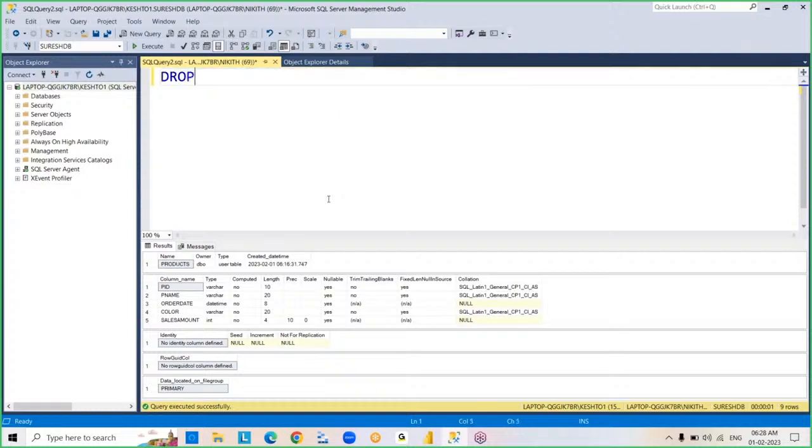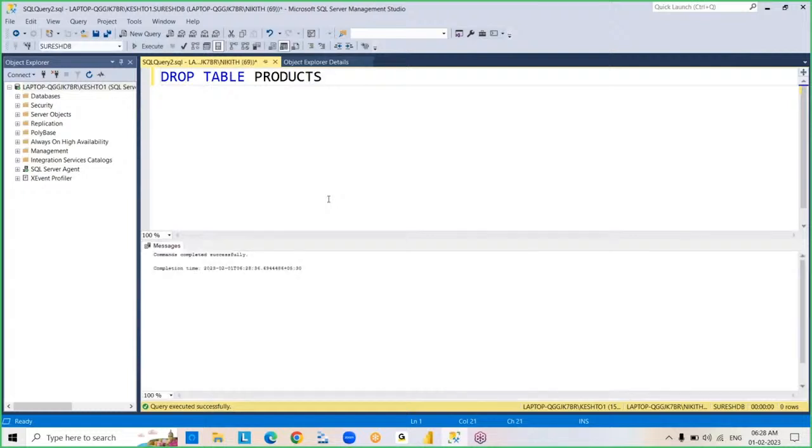So next command, the drop command. The drop command is used to delete the table from the database. Suppose drop table products. See this, what happened, table dropped. Now sp_help products. See this, there is no table. It is throwing an error. It is showing that the table does not exist.